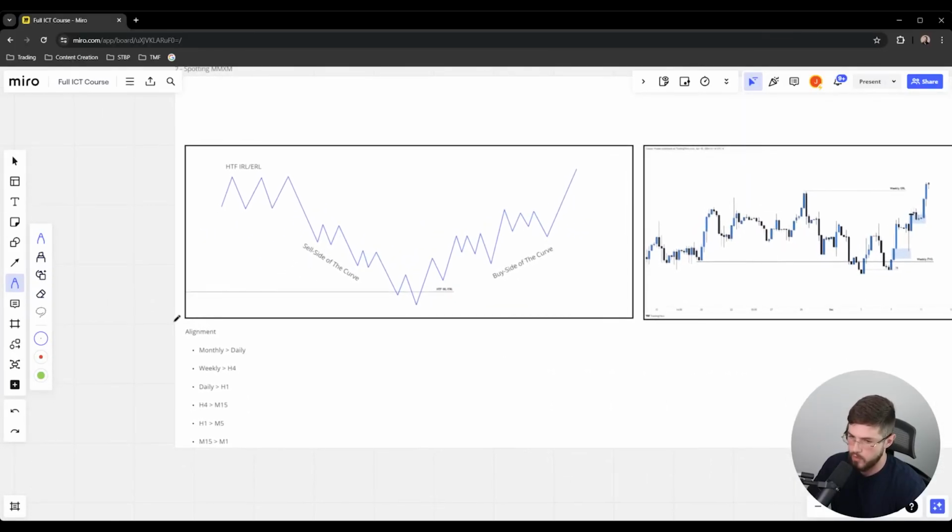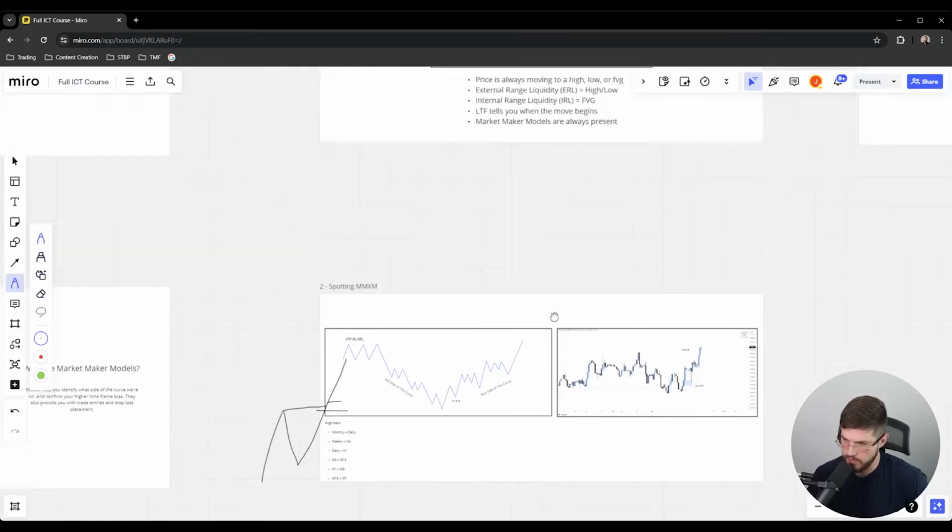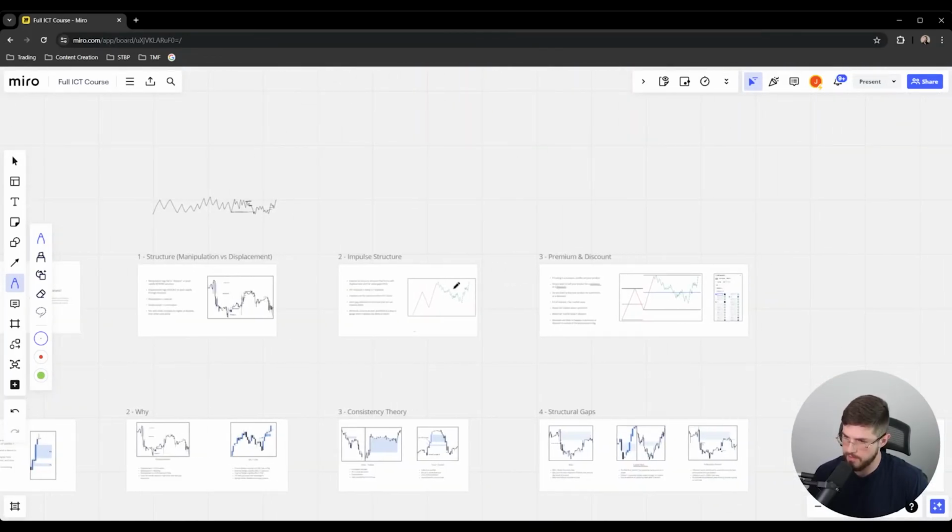This is the alignment, or these are the time frame pairings you should use. Okay, if you're using a higher time frame fair value gap or a high or low, you should be using the ones on the left side of this. And to confirm them, you're going to be looking for market maker models on the right side. Okay, forgive me my beautiful drawing there. So we'll say the market moved up into this area, right? And there was a fair value gap on the way up. So we're expecting the market to move from external range liquidity. We'll say we took out a high over here, created a fair value gap. Above that area, we're expecting a consolidation, and then we're expecting a retracement, right? Just like we talked about in the very, very beginning of the video.